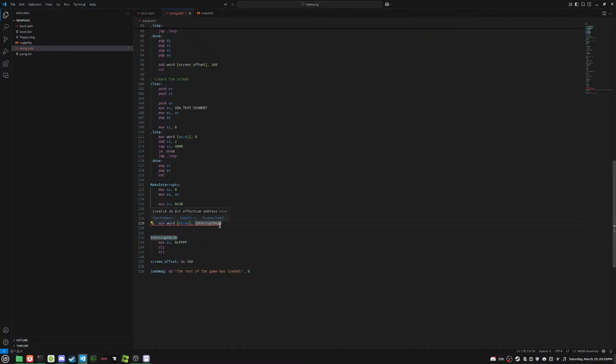Invalid 16-bit effective address. Does that work? No. Oh, wait, you know what? I have an idea. Oh! Yeah, there we go. Yeah, that's better.